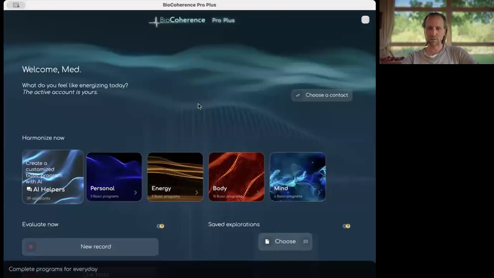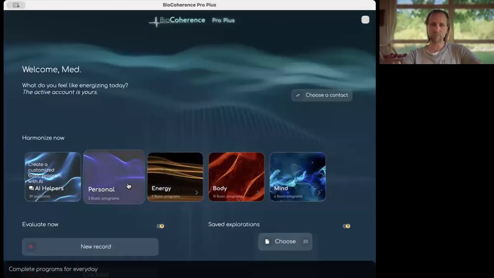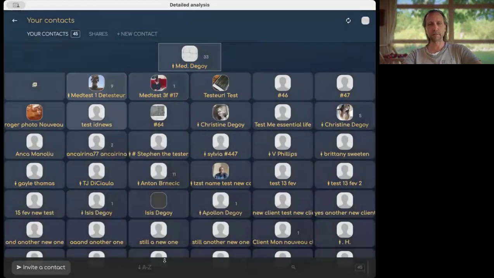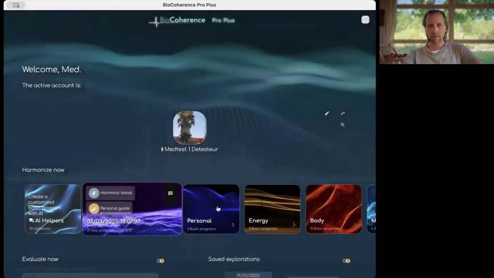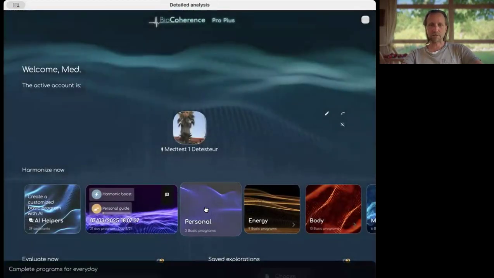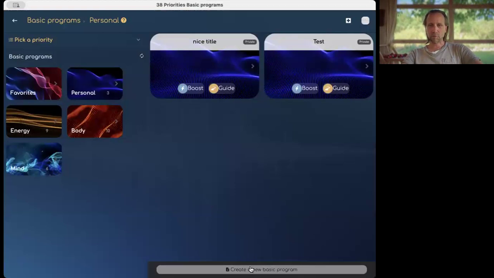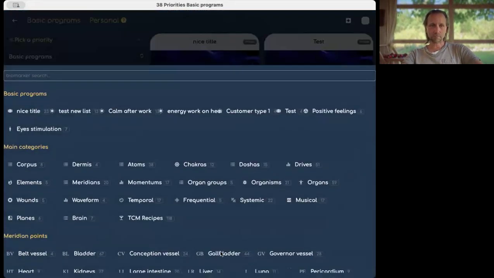Yes. So in that case, what I would do is go to close analysis and just create a basic program for this client. So if you work on a client, then you can go to, I don't know, personal, for instance, and you can create a new basic program. You will not find ticks, but you will start with any organs, for instance, or any meridians.